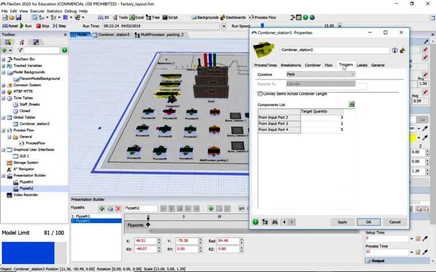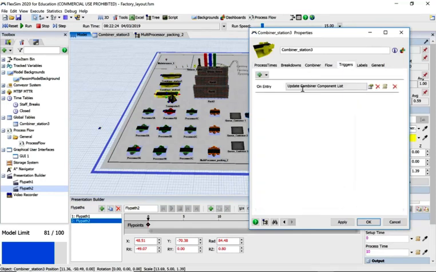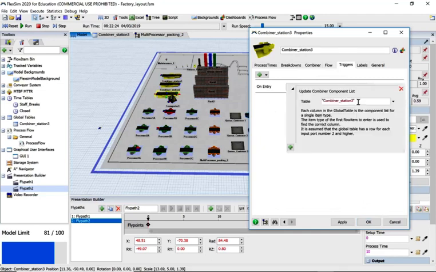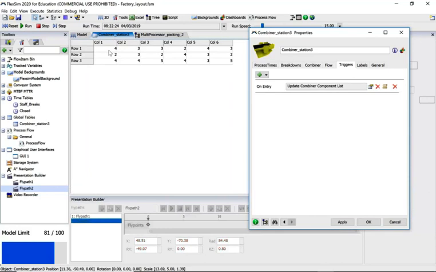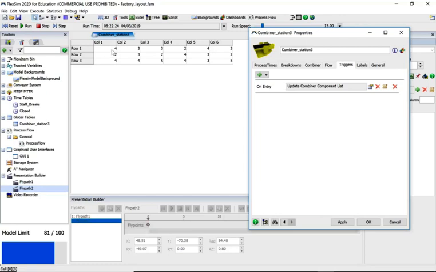But what this has actually got is an update combiner, and what it does is it goes to the combiner station drop down, which is predefined here. It's a lookup table, and we've said if the palette is a number 1, that's the combination of boxes you want on there, you know, the red, green, blue.